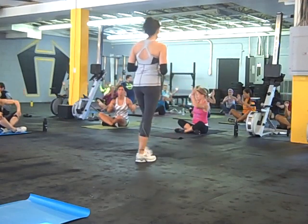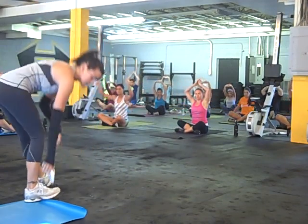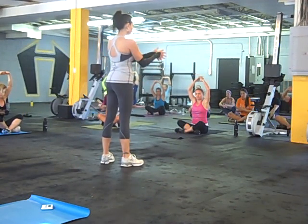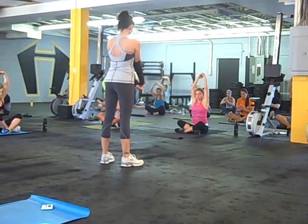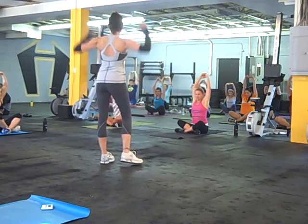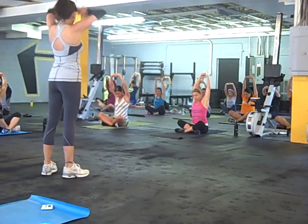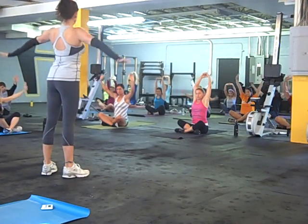Come to center. Inhale, arms up to the sky. You're going to interlace your fingers again, this time the opposite way. So if you normally go left pointer on top, we're going to change that up. We're going to change your habit, make you a little bit more conscious. Other pointer's going to go on top. This is where everybody goes — and it's going to feel really, really weird. Really different. A little change, but it's really different because it's not your habit, it's not what you're used to. Take a deep breath in. On the exhale, we're going to bring the arms down.